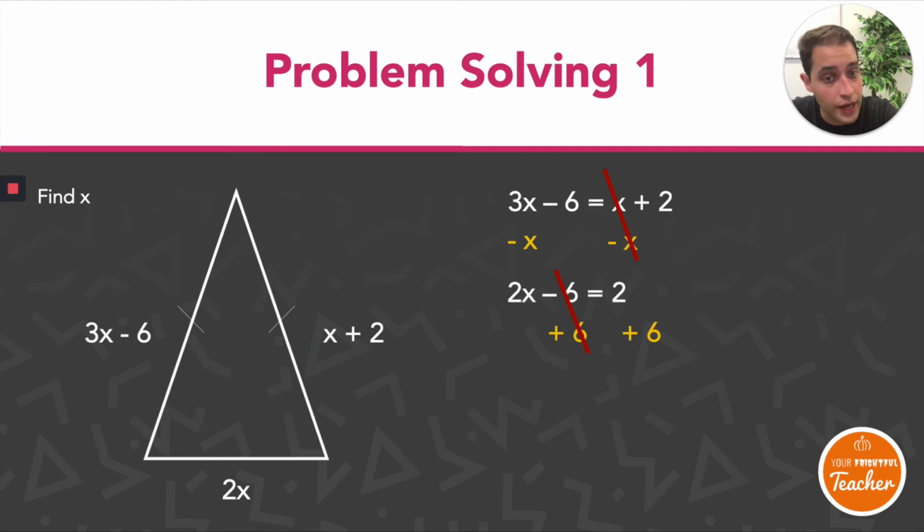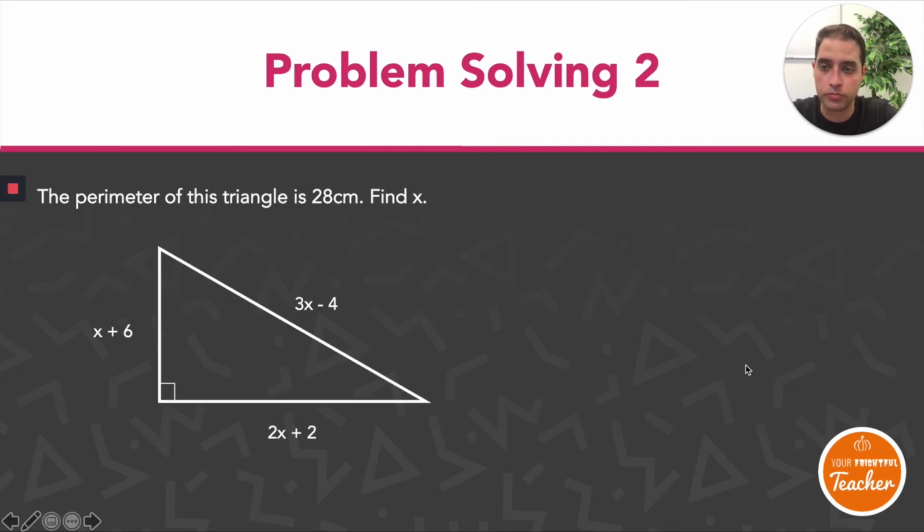I'm going to plus the 6, so I can leave the 2x by itself. If I do it on one side to cancel out, I have to add it to the other side, which gives me 2x equals 8. And then I divide it by that number to figure out x. So 2x is 2 times x equals 8. So I need to divide it to find out what x is. So I divide it by 2, which equals 4. Okay, now the perimeter of this triangle is 28 centimeters. Notice that it's got a unit value there as well. Find x. Let's work it through.